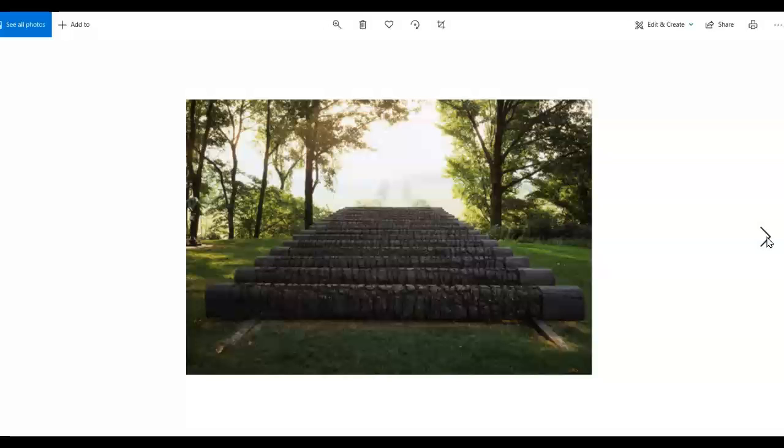This is called Land Rollers. It's by an artist named Ursula von Rydingsvard. Let's see here. Where's my notes on this? There are 17 of these cedar logs, and they're 14 feet wide here, 14 feet long. And they've got this chiseled scarification on the sides of them. And I think this is thrown in here.